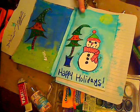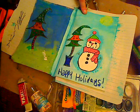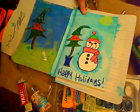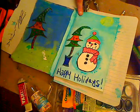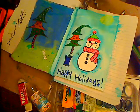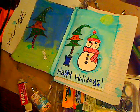If you're sitting in bed, if you're sitting on the couch, if you can't get at your art journal, use your watercolor pencils, and then you can always paint it later to activate the watercolor, or use crayons or whatever, but you're working in your art journal, and if you're doing this along with me, you have two pages done. So I think that's great. So next we'll move a little bit further by adding maybe stencils or stamps or something like that, make it a little bit more mixed media.